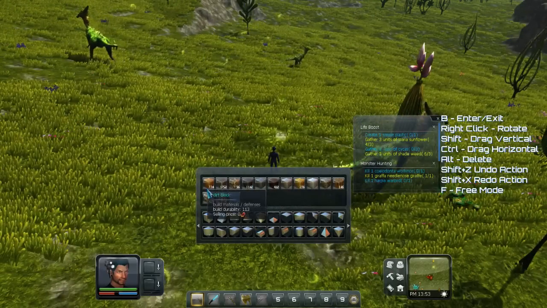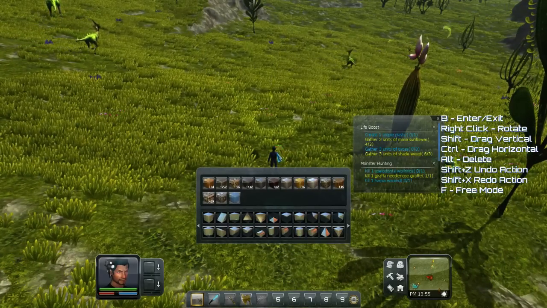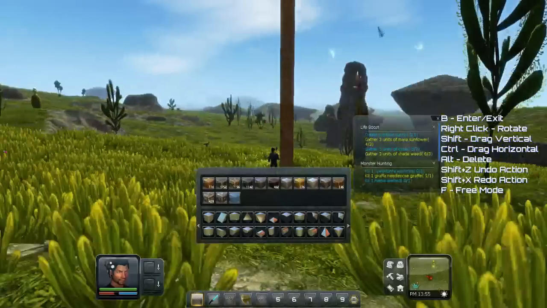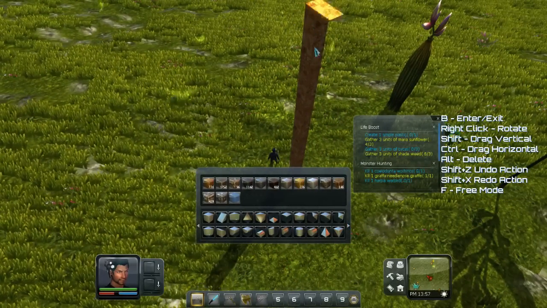So I'm just going to go in and take these dirt blocks. And you can see I can do all kinds of different shapes with it now, which is kind of nice. I'm just going to go straight up here and create a pillar, essentially. That shows exactly where it's at. Ooh, that's kind of nice looking, actually.